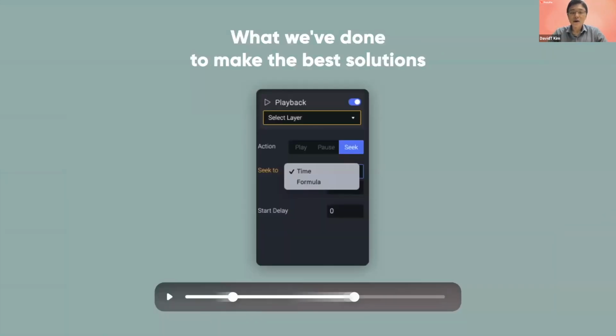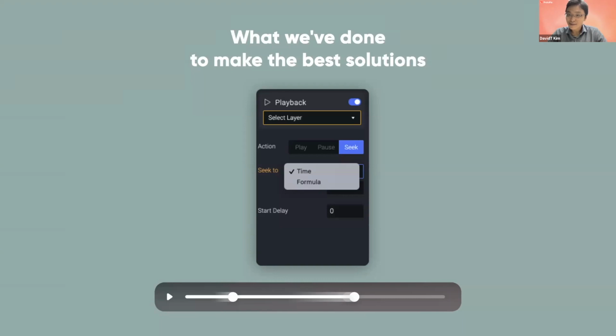So with all that data and prioritization in mind, how do we make sure the solution is to the best of our capabilities? I'm sure Konak will explain more in the next section, but in 5.5, we have formula support for playback response. This feature was developed a while ago, but before the last launch event, we used to develop features like a feature factory. We saw your Canny requests, and we would just try to knock them off like a checklist.